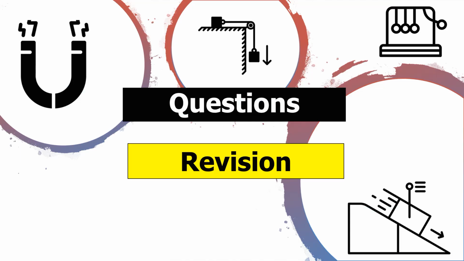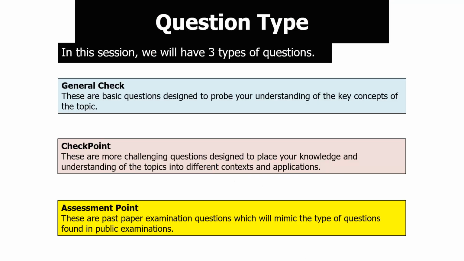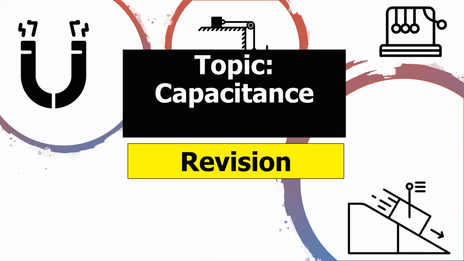In terms of the questions we'll cover in this revision session, there'll be three types of question. There'll be general check questions, the basic questions designed to probe your understanding of the key concepts of the topic. Secondly, checkpoint questions. These are more challenging questions designed to place your own knowledge and understanding of the topics into different applications and contexts. And finally, assessment points, past paper exam questions which mimic the type of questions found in public examinations. So with that being said, let's now have a look at some capacitance questions.